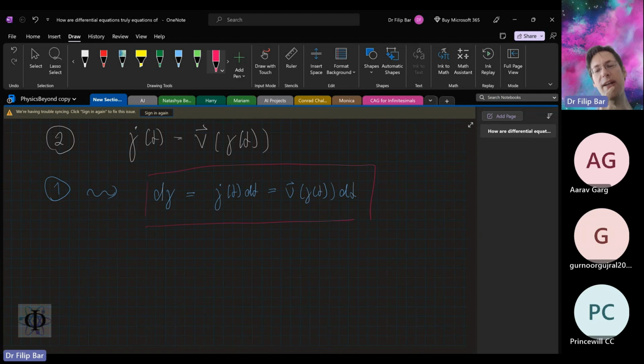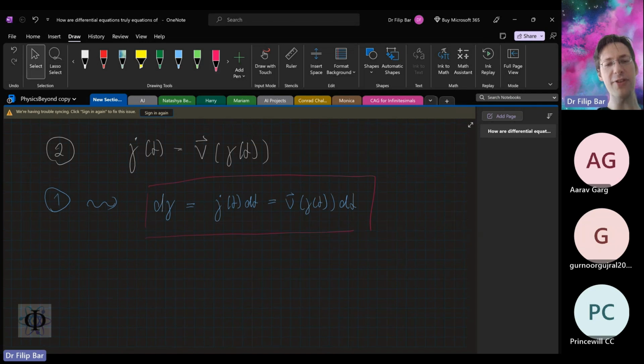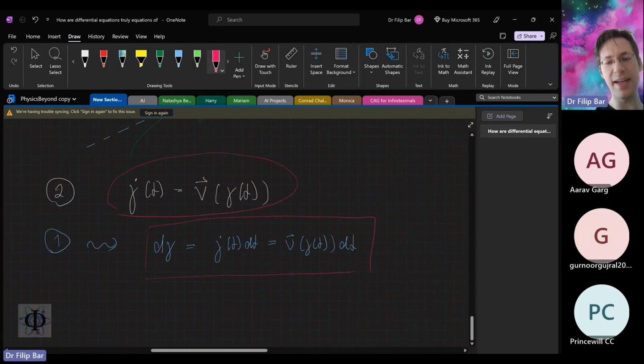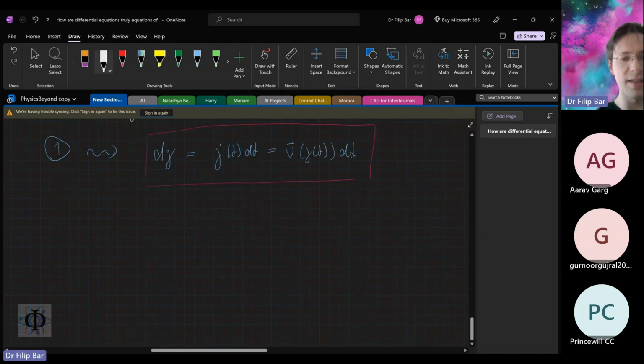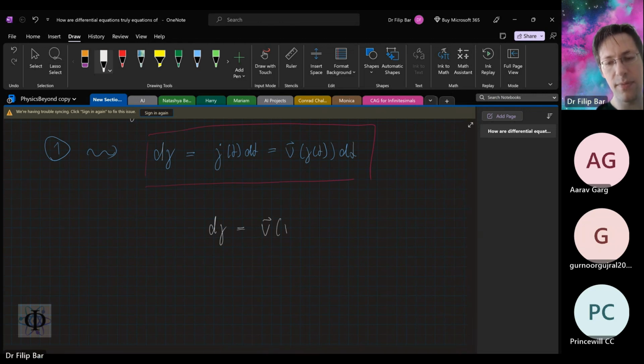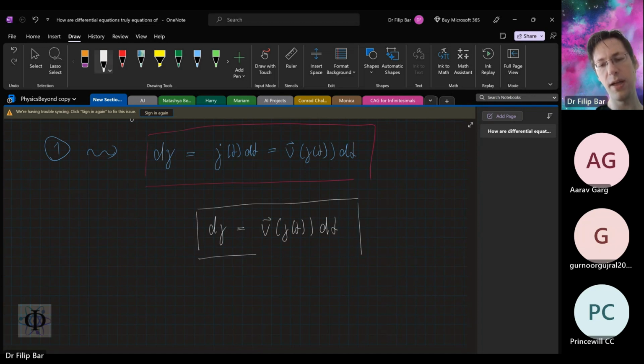That is now an equation of differentials. So the differential equation here is equivalent to this differential equation here. If I'm looking at differentials, that's the equation of differentials. Now you might wonder, okay, fine, how is that helping me? What kind of insights can I gain from describing the differential equation in these terms?